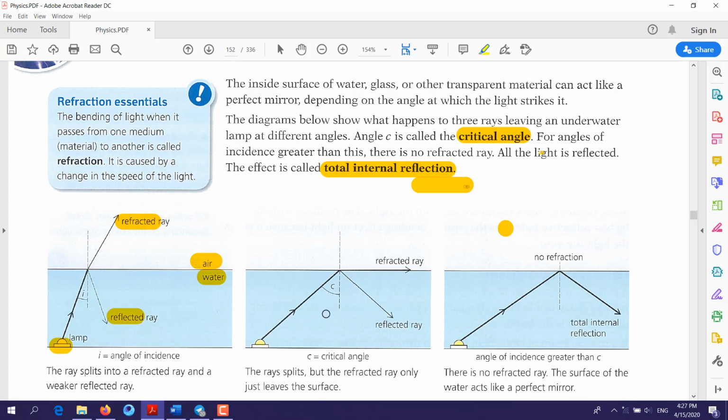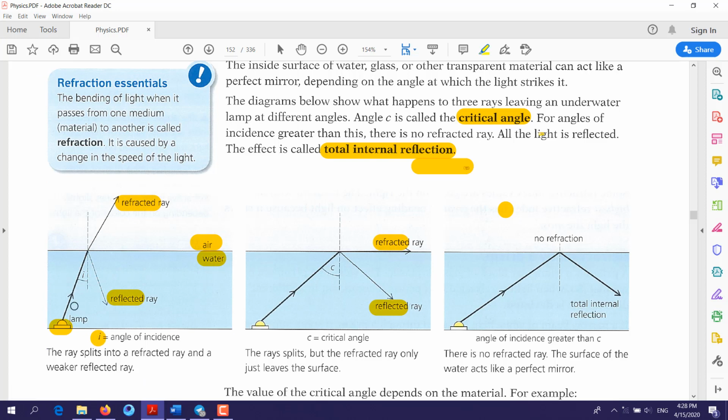Here, the same thing. What do we have? Also we have light, reflected and refracted. But if you look at the first one and the second one and compare between them, you will see the difference between these two. It's the angle. Look at the size of the angle. Here, the letter I represents the angle of what? Angle of incidence. Why? Because this ray is the incidence ray.